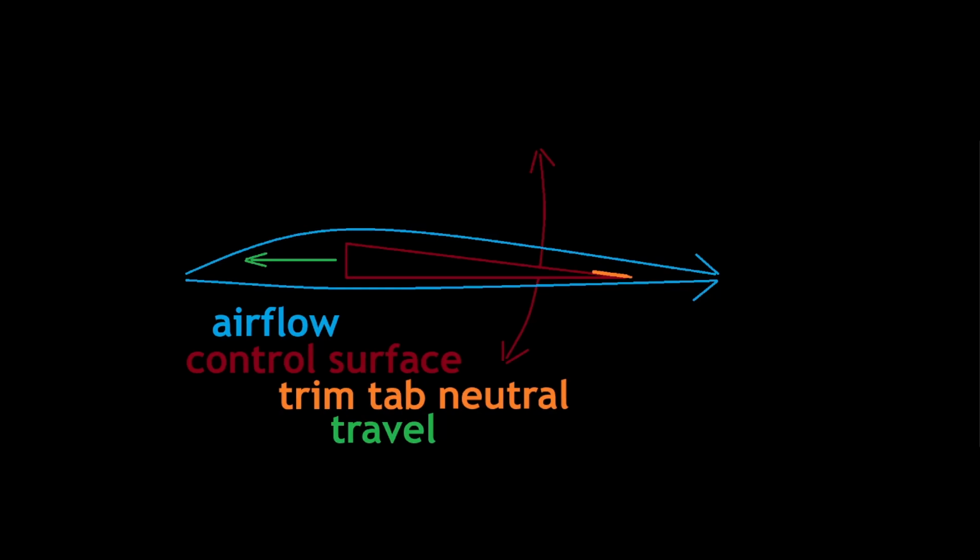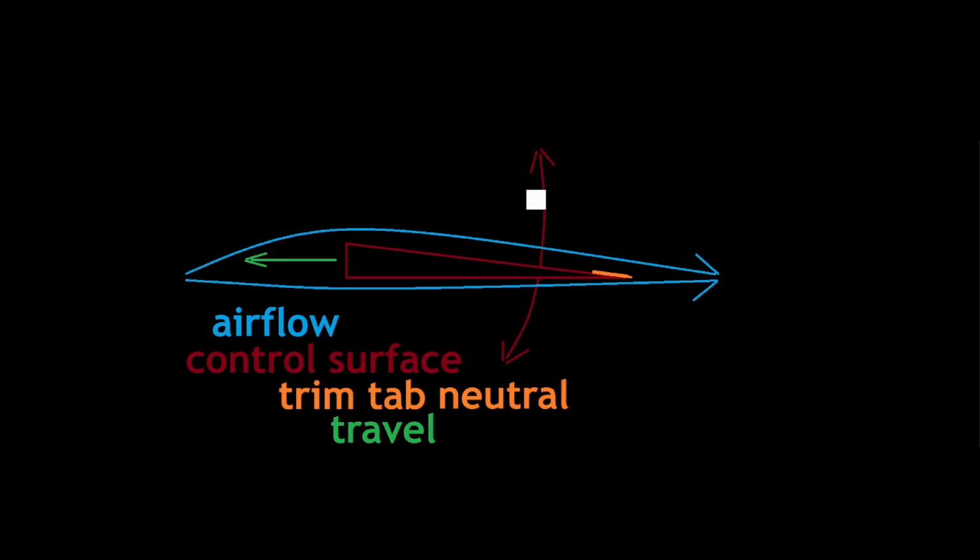Now, trim on a control surface, this red triangle being a control surface, it doesn't matter which one. We could be looking at a rudder, an aileron, or an elevator, but the trim is just going to be right here on this little back side, and this is what it's going to look like at the neutral position. Just nice, flat, in line with the actual control surface itself. And the control surface is free to be manipulated by the pilot, deflected upwards or downwards here.